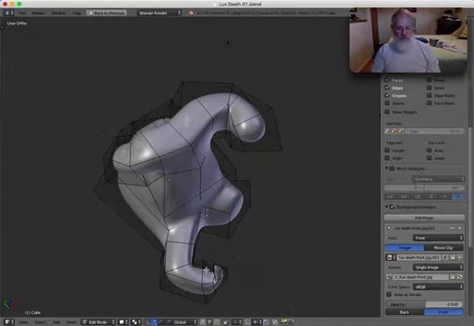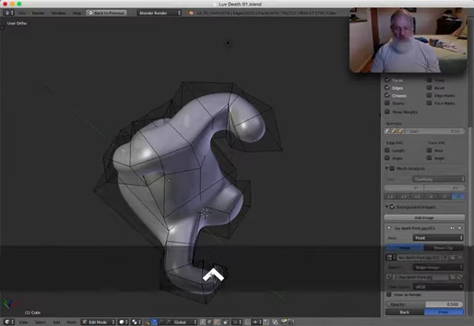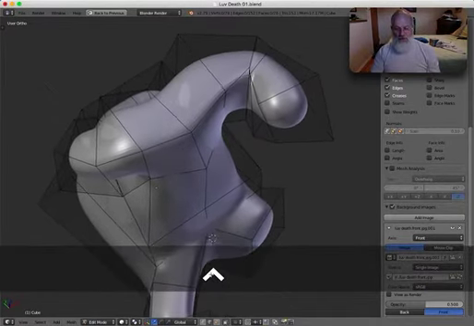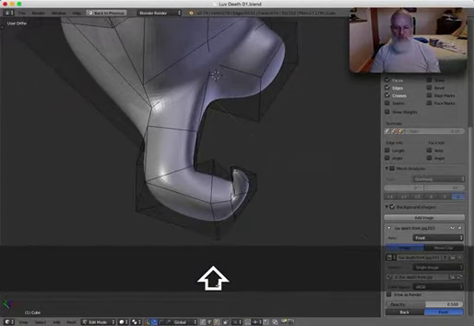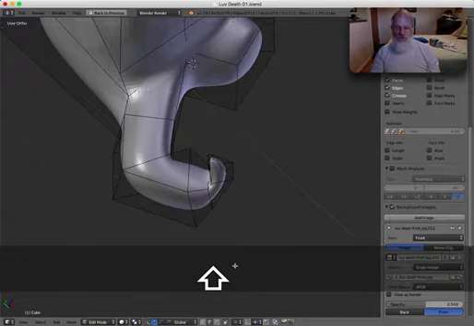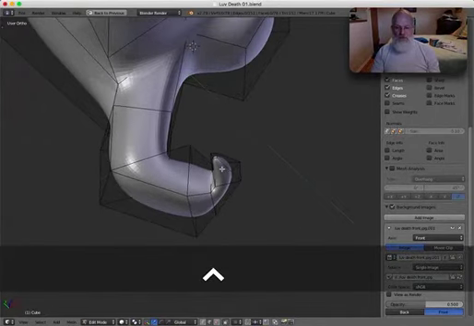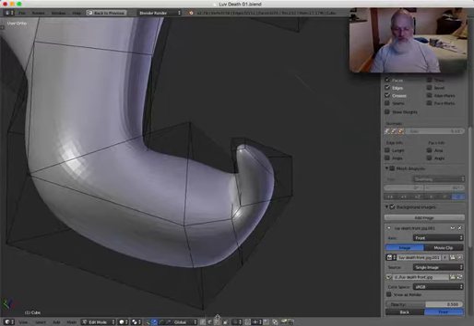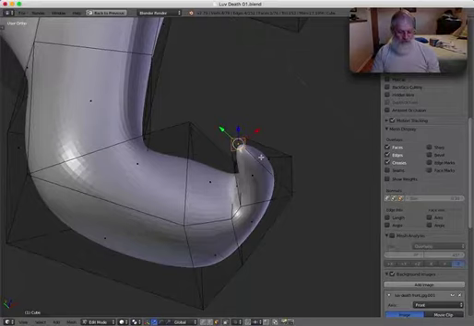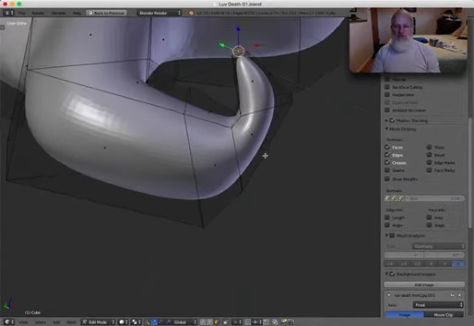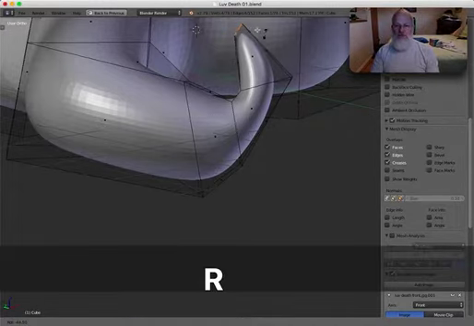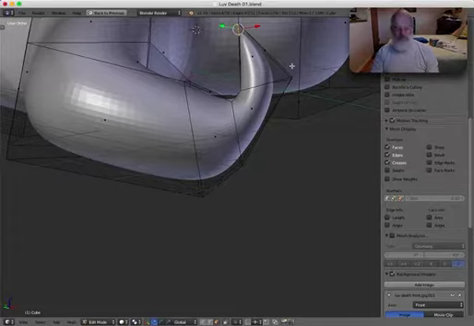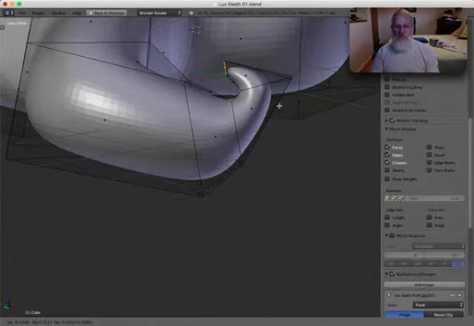Now I'm going to zoom in on the view. So remember that is the control key, and then you just scrub with your mouse. Now it's gone off camera. So now we do the shift key and slide with your mouse, or scroll if you have a scroll wheel. And zoom in again. Good deal. Now I'm going to get the face select key, face select that, rotate this a bit so we can kind of see it in that side view. And I'm going to hit R to rotate that face. Going to go about right there. G, bring it down.